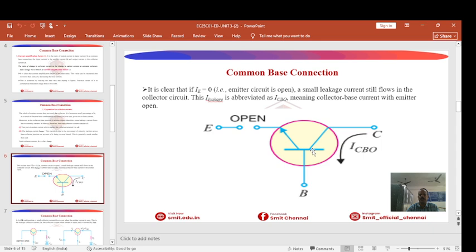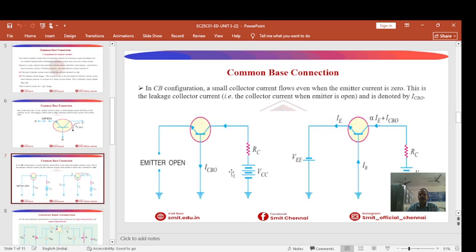It is also called leakage current. So this is diagrammatically represented in the common base connection. This one gives the exact representation of the common base connection with input as well as outputs. So the one with emitter open, the other with emitter biased. So these are the two cases, particularly for the NPN transistor, that we can have. In the CB mode, a small collector current flows even when the emitter is open or the emitter current is zero. This is called a leakage collector current and it is denoted by ICB0, as I already told you.